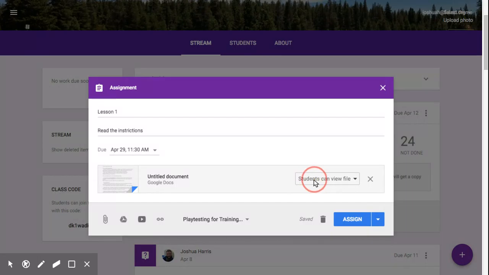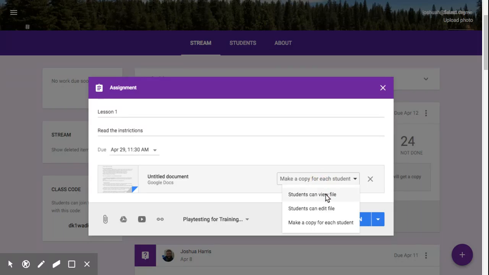Now, by default, we are set to students can view the file. Okay? If we want each student to have their own copy, then what we need to do is come down and click make a copy for each student. Now each kid will get their own copy of this. When they open the assignment, it will be done automatically for them. It's very important that this get done at this step, because later you can edit the name or the instructions, you can change the due date, but you cannot change this. I call this the photocopier option, and it has to be set at original creation.